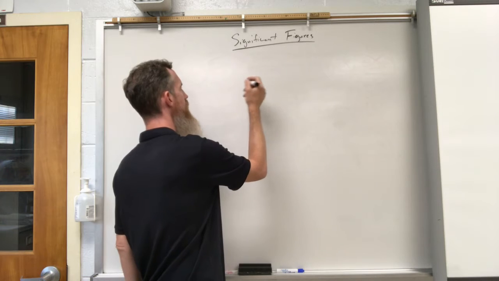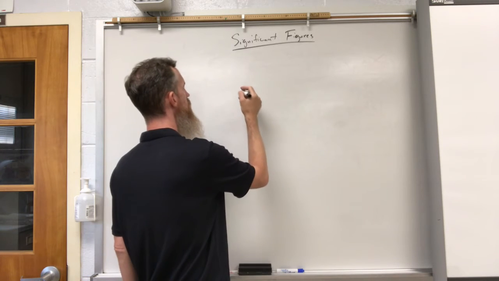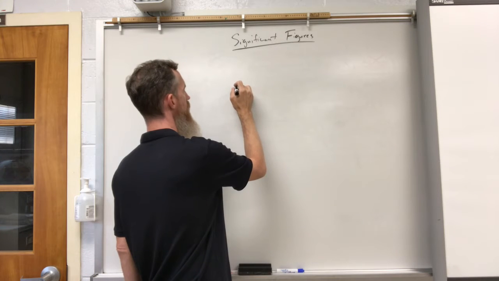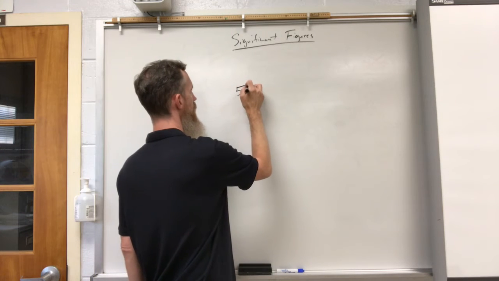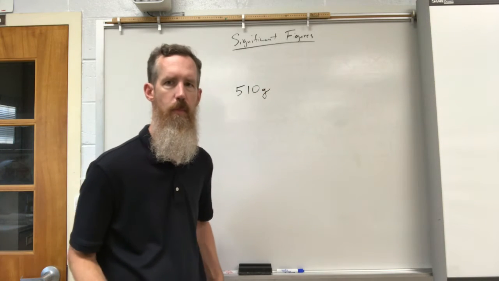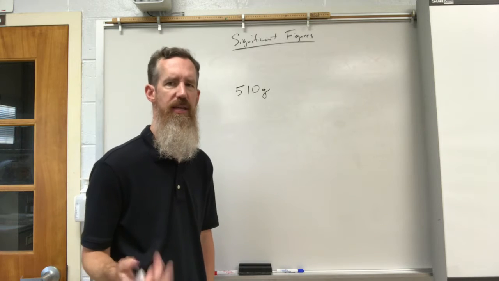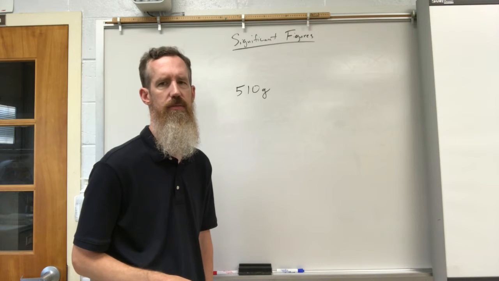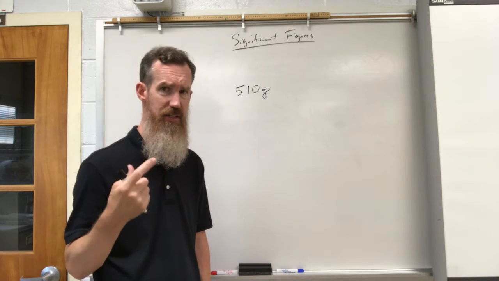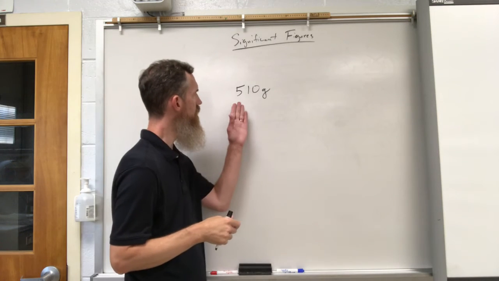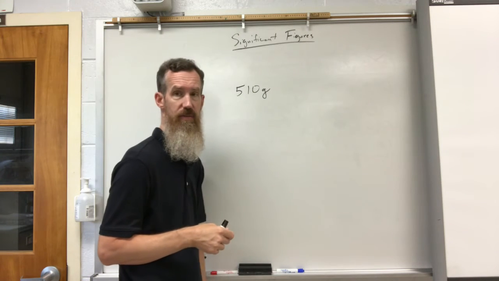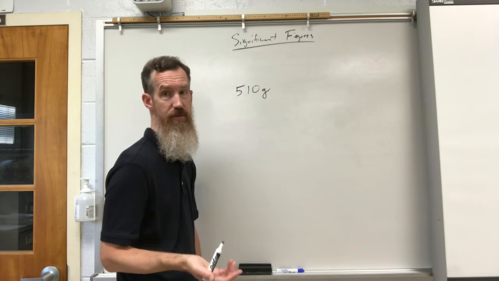If you get a measurement, say somebody puts something on a scale and they're going to tell you that it's 510 grams. This gets a little tricky. So you have to assume the scientist is writing it correctly. If they're writing it correctly, this 510 grams is not 3 significant figures. It's 2 significant figures.